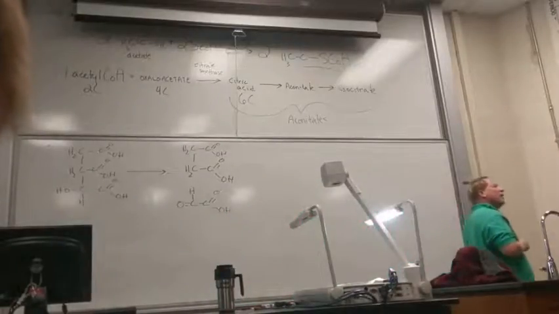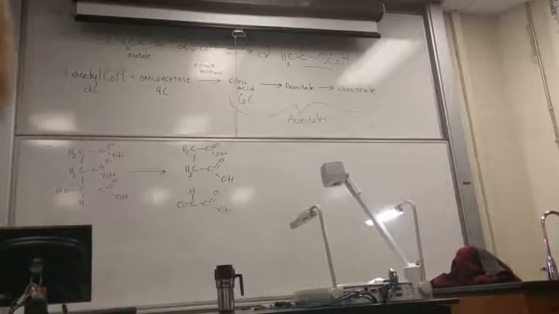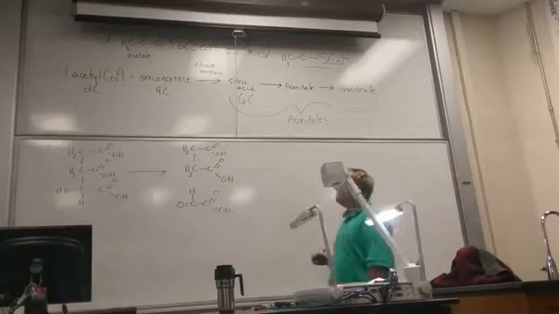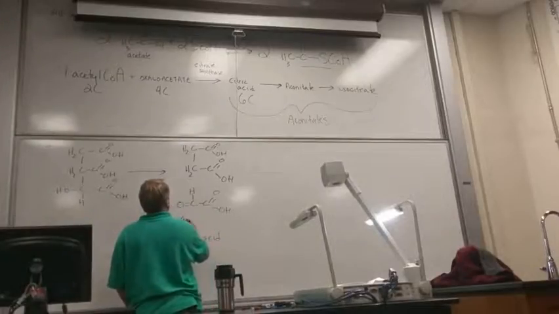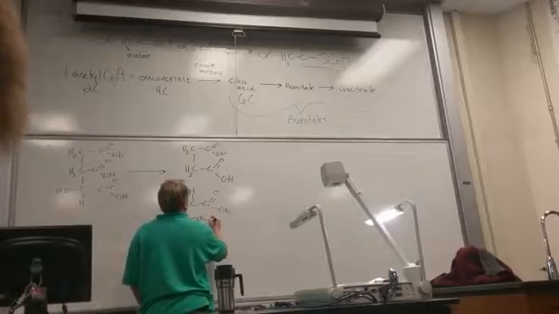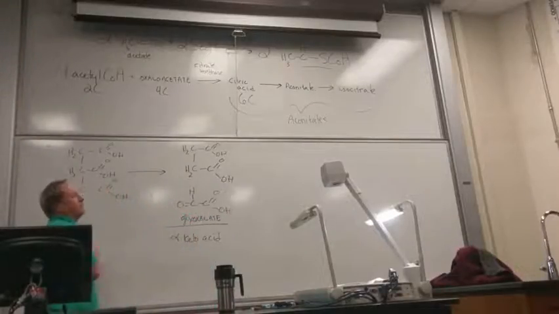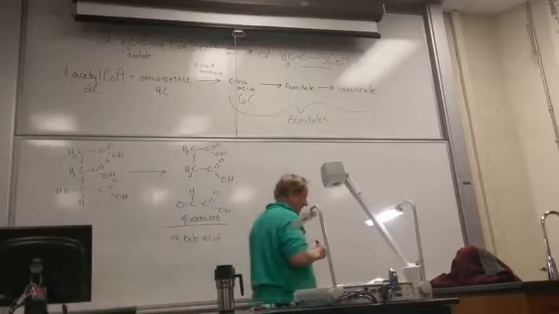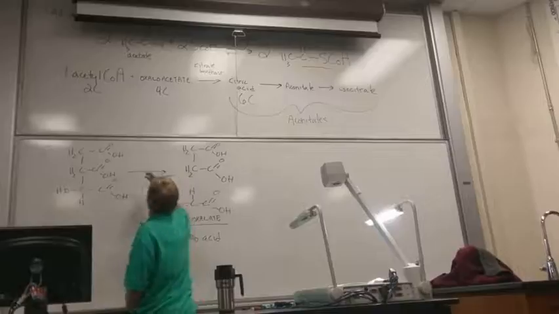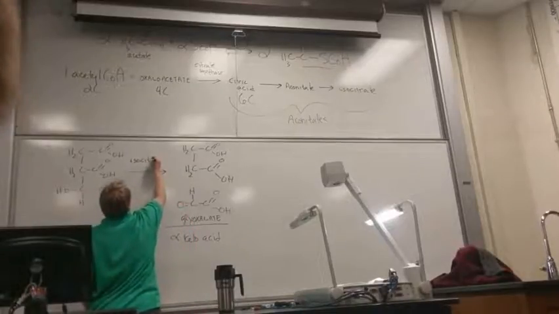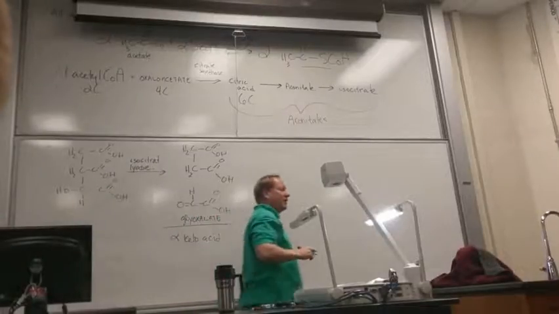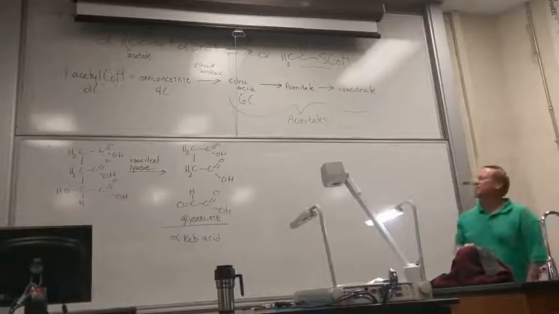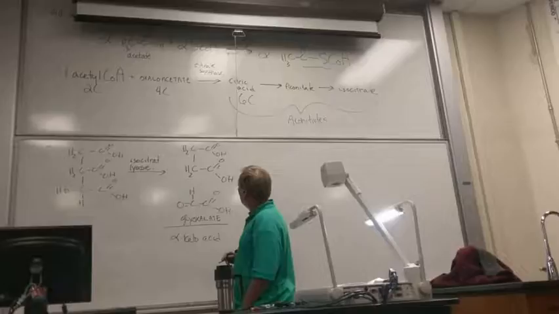A two-carbon molecule, and what type of molecule would we describe this as? It's an alpha keto acid. And it is called glyoxylate. That's where the cycle gets its name. Okay? And the enzyme that catalyzes this reaction is isocitrate lyase. We can talk about inhibitors of isocitrate lyase later if you want.